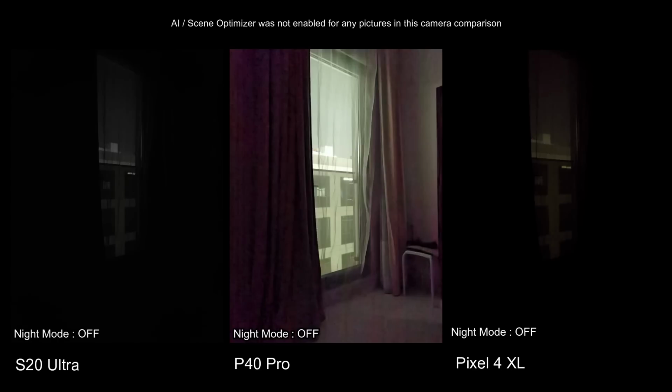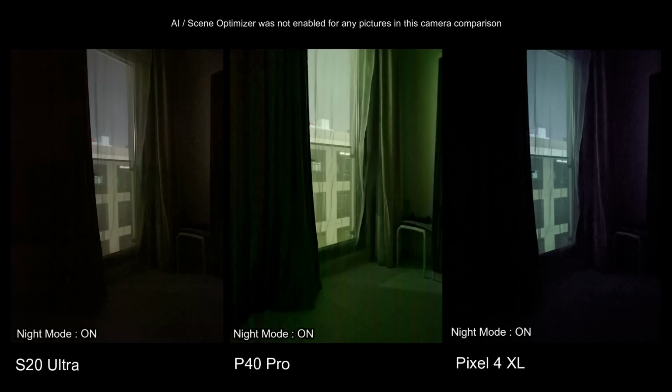Let's move to the completely dark situation, all lights off and only one window open. So you see how P40 Pro is capturing so much detail, whereas you cannot see anything on S20 Ultra and Pixel 4 XL, but you will see so much on P40 Pro's image even without the night mode. And when you summon the night mode, yes, the S20 Ultra and Pixel 4 XL somehow catch up with the P40 Pro, but still P40 Pro has the maximum detail. For some reason, it changes the entire color science, but yet it has more detail. I don't know if there is any usage for this particular scenario, but that's up to you guys.